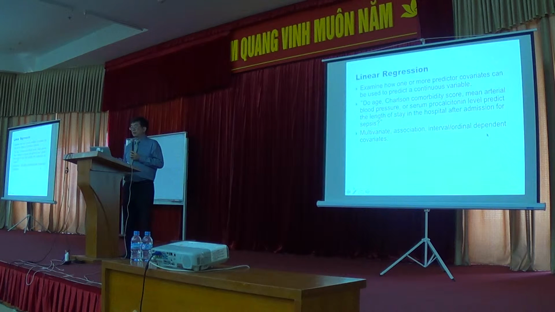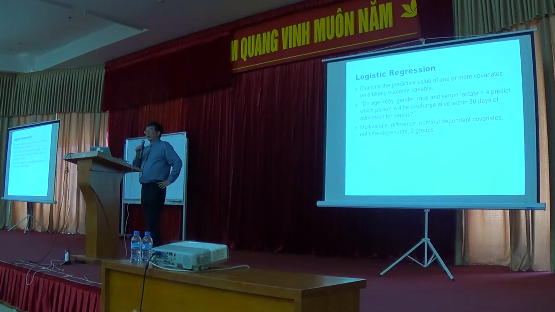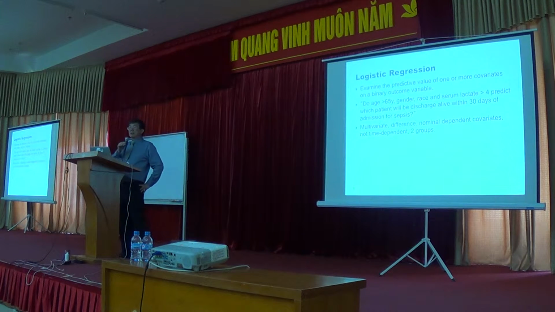For interval or ordinal dependent covariates. What if the outcome that we want to analyze is a yes or no outcome, a binary outcome? Either the patient is dead or not dead, or the patient is discharged or staying in the hospital within 30 days, or is the patient alive within 30 days after admission. So it's an outcome that has only two possibilities, yes or no.